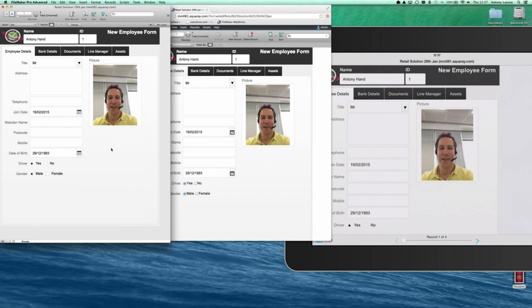That's the end of the actual demonstration today. If anyone has any questions, please fire away. So hopefully in the last half an hour, I've shown you the ability to go out there, start creating great FileMaker solutions, replacing paper forms, and then giving you the ability to share it across multiple devices.